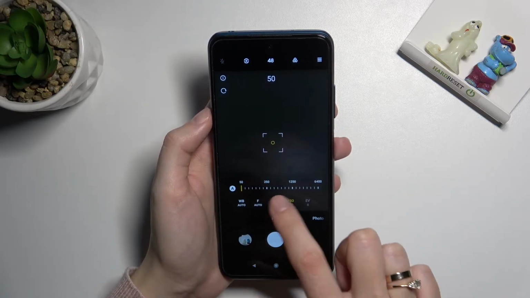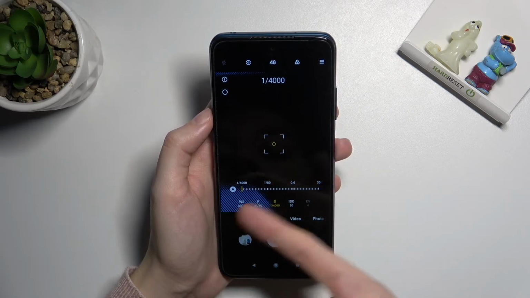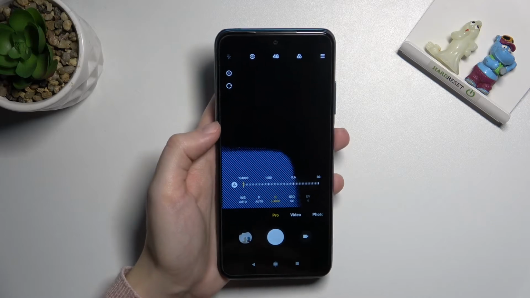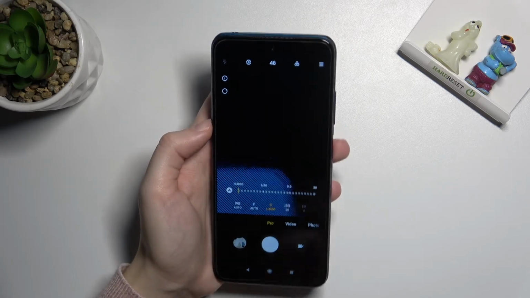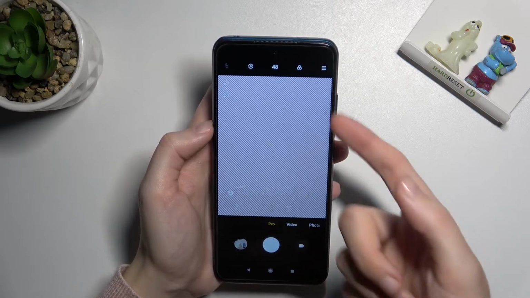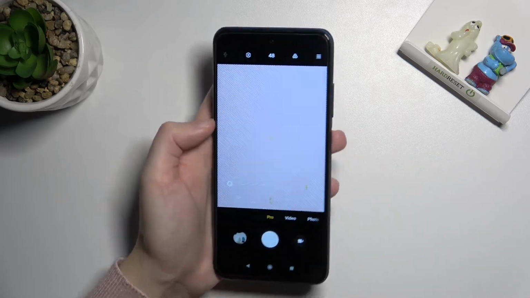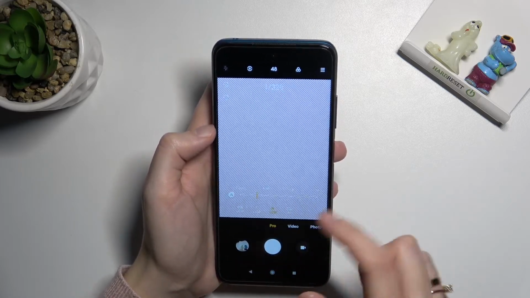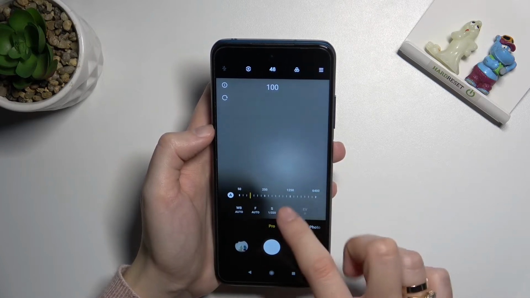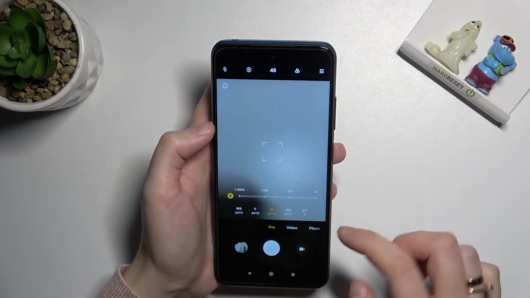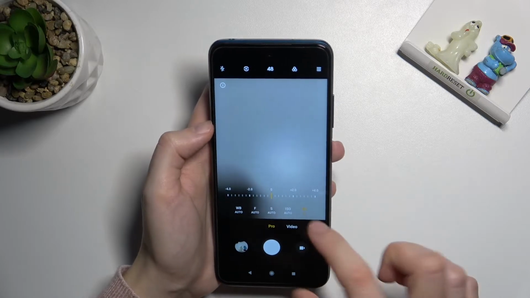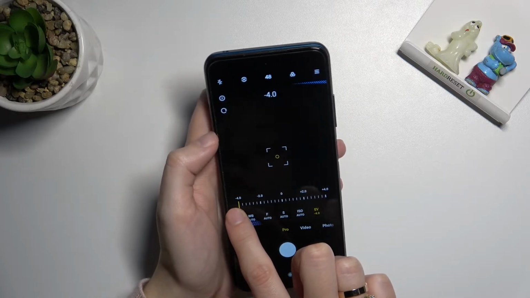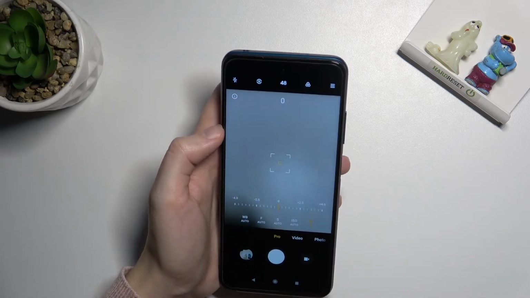So when we give our photo less light, it shows us the areas of our picture that are underexposed with these blue signs, and when we give it too much light, we can see other signs in a kind of red color that shows us which are overexposed. So this is really cool, and it works with shutter speed and the ISO. And also when we move back to auto and move to the exposure compensation slider, we can see that it works here. So good to know that we have it.